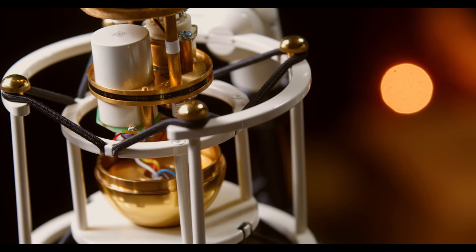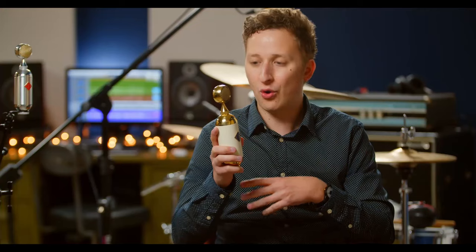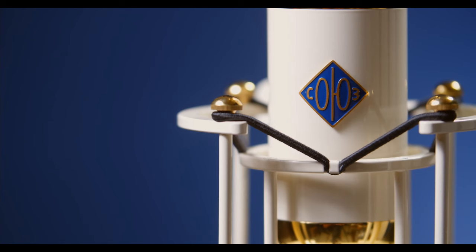If you're hesitant about modern microphones and swear by your vintage mic collection, this is the mic for you. Or if you're looking for that instantly finished sound, put up the 17 tube and press record. You can hear the 17 tube on a variety of vocals, instruments, and sources in our Soyuz listening library.